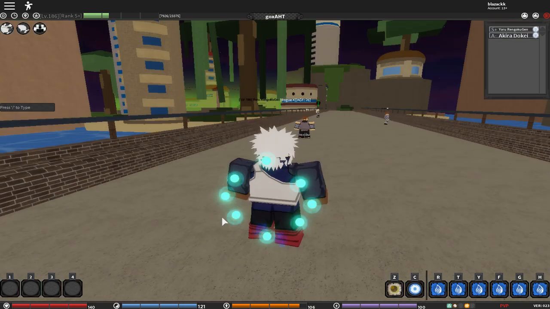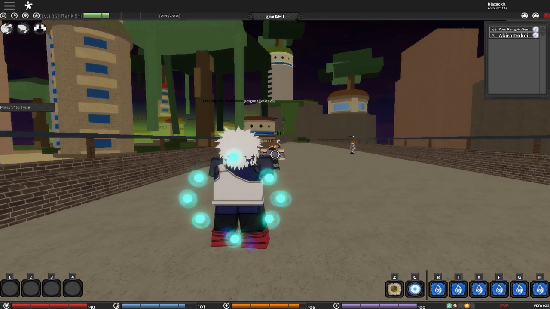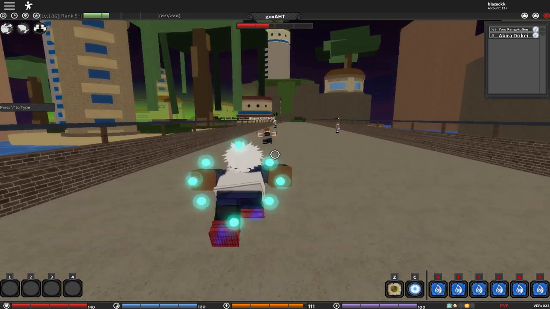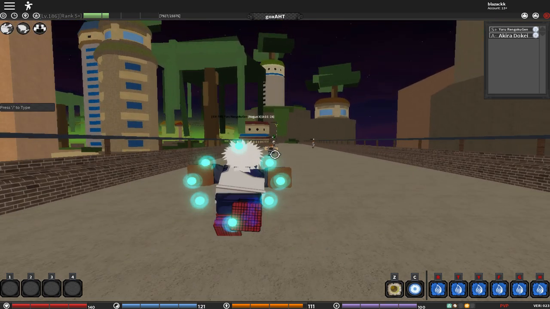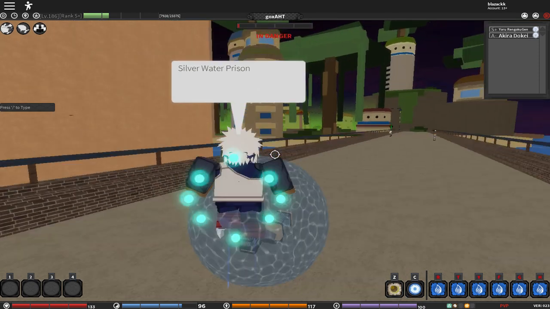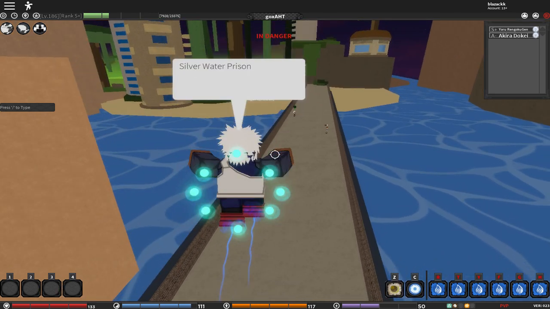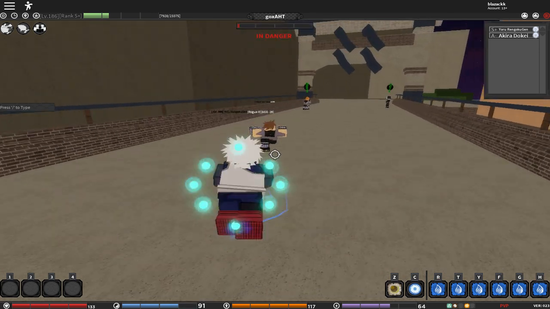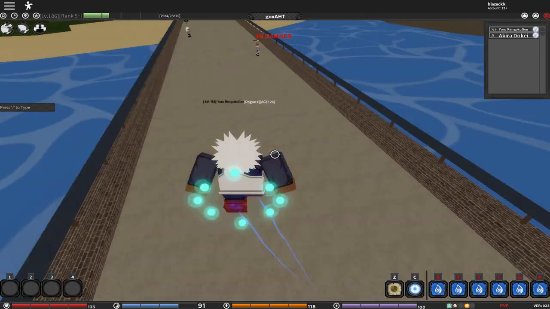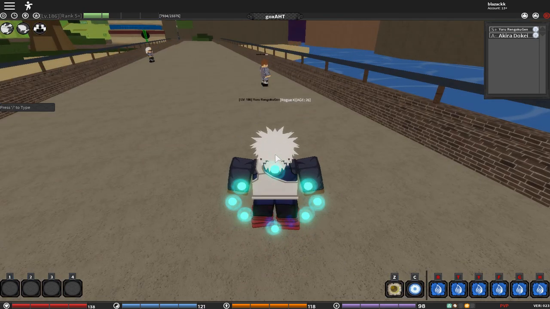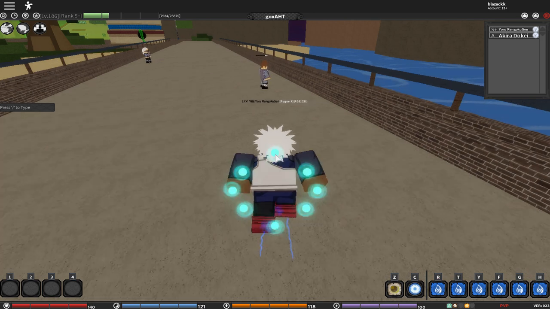And this is how they look like. So this is the first move. For me it does a lot of damage, but I don't think that it would be doing a lot of damage for you guys. And this is the second move. Oop, okay, stuck in there. Oh, I remember using this in one of my first Shinobi origin videos. Okay, have I really showcased water? Let me see, because I feel like I have. Nope, I haven't showcased water type moves.